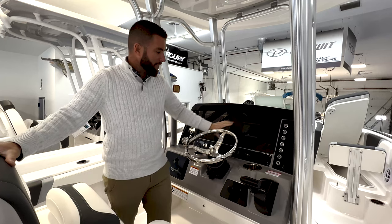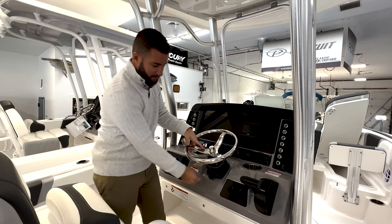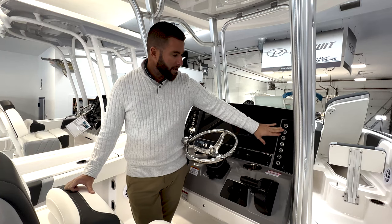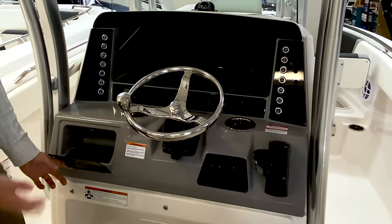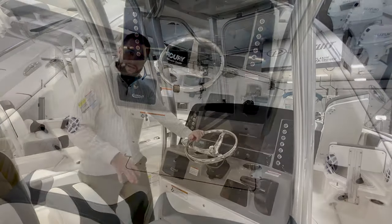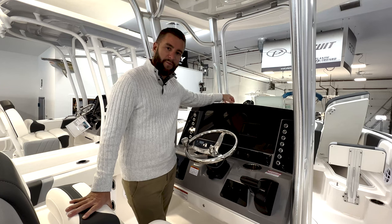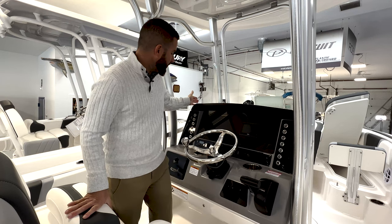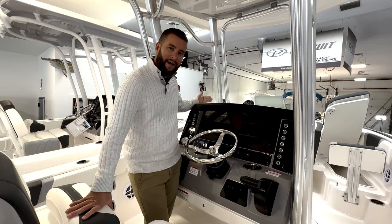At the helm of the R230, you have an all black acrylic dash with your Yamaha display that gives you all your engine data. You have a tilt stainless steering wheel, stainless cup holders, and all black push button switches on your dash with reset breakers next to each switch. There's a little cubby for your keys, dual elevation footrests for comfort whether seated or standing, and additional padded storage space on the dash with drains so you can throw your car keys in without landing in a puddle of water. You have an integrated reinforced windshield with no screws going through the glass to secure it.